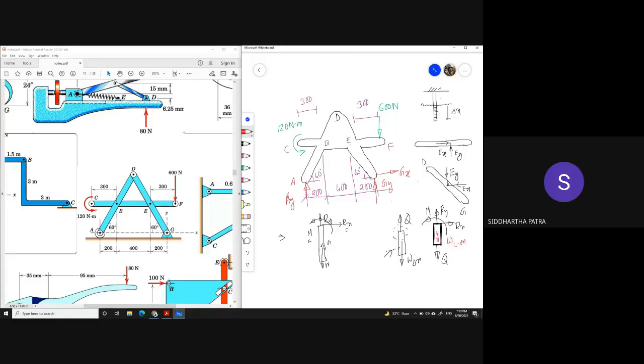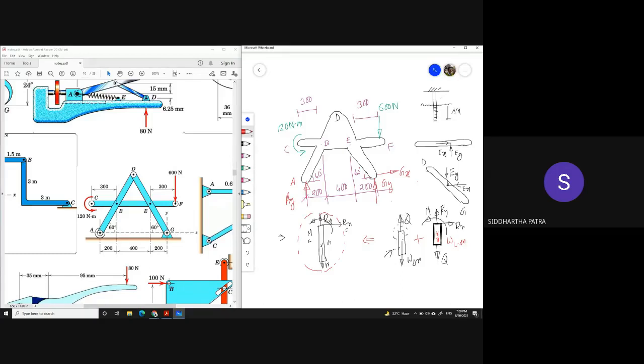Now when I'm drawing the free body diagram of the whole structure, drawing the free body diagram of a portion of a geometry is not something that has been introduced to you. But you can think of these individual links as portions of this assembly, and you have already drawn the free body diagram for such portions. If you combine these two, you will get the free body diagram of the whole structure. And when you do combine, this is where it counters your understanding of action and reaction: action and reaction do not act on the same body, yet they do not cancel one another.